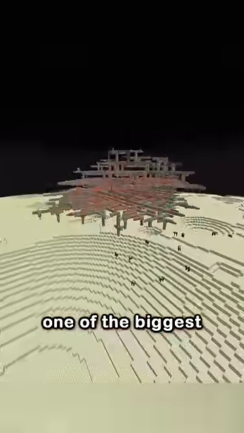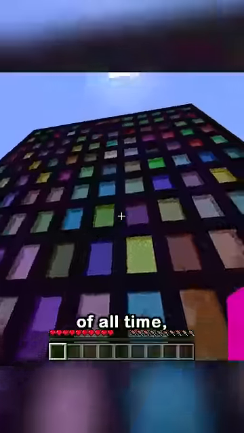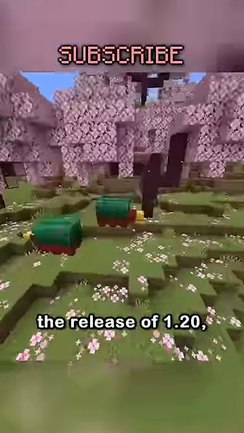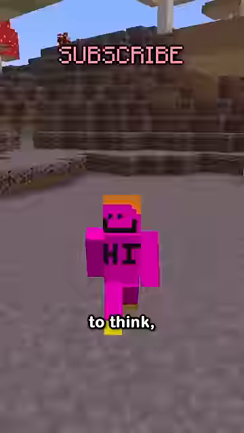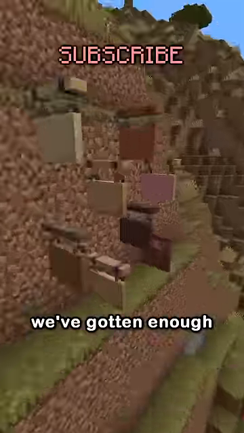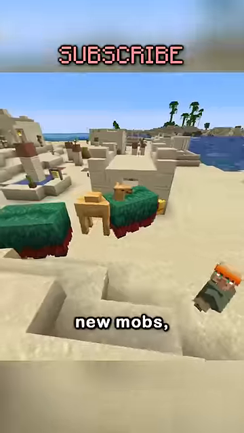So we're coming off one of the biggest April Fool's snapshots of all time, adding hundreds of features and the moon. But we're also near the release of 1.20, leading many people like myself to think, why not just add the moon?